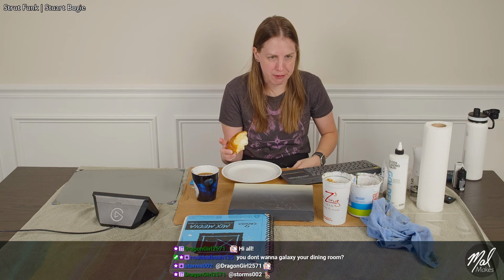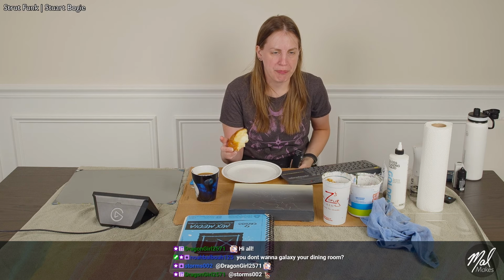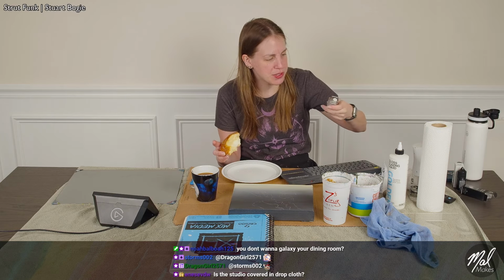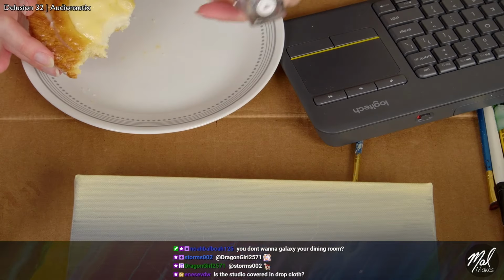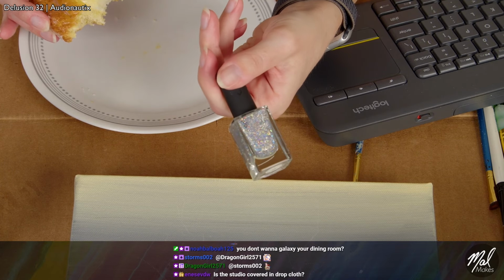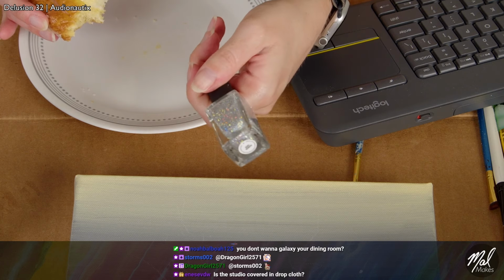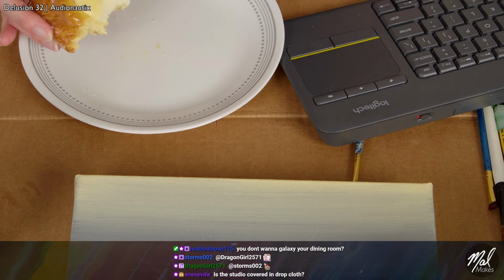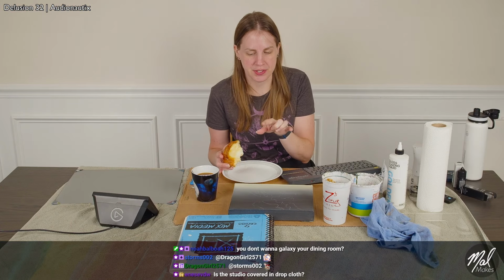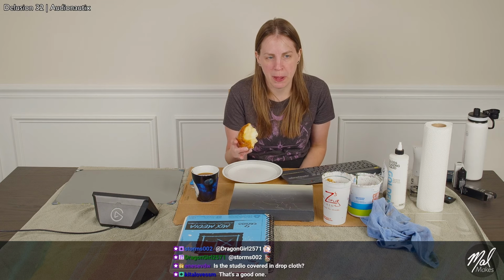But the color I brought down for my nails is Rainbow Snow. This color. It's basically silver hollow glitter, and that's it. So that's what I want to do with my nails if I end up taking less time on the painting than I thought. But I also have to do a little test swatch in the sketchbook about color. So we'll do a little bit of color mixing stuff too.